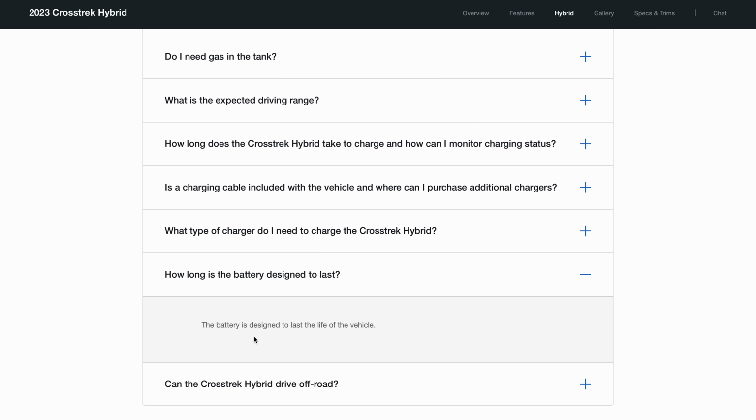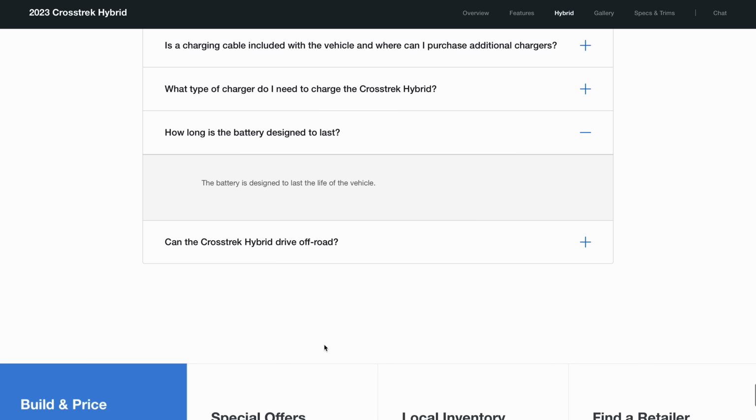When people talk about lifetime services or lifetime parts in vehicles, they're not talking about the entire life that you can keep it going for. It's their effective lifetime. When we talked about the CVT fluid in other videos, how it's a lifetime fluid, Subaru expects the lifetime of the vehicle to be about 100,000 miles, it seems. So you've got to think about that. If you're planning on buying one of these and keeping it for longer than 8 or 10 years, you've got to be worried about changing out that big battery pack.